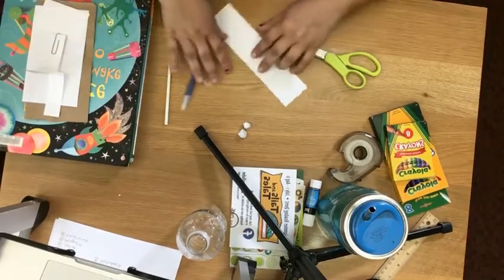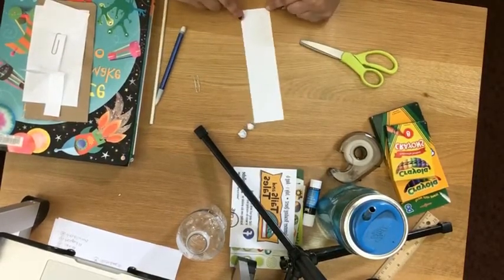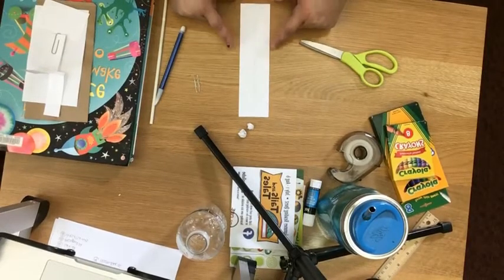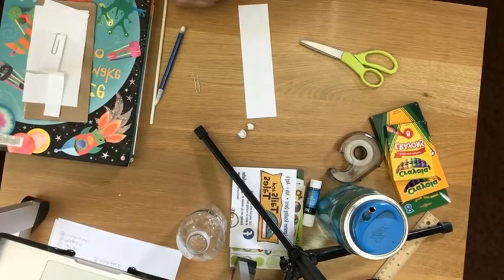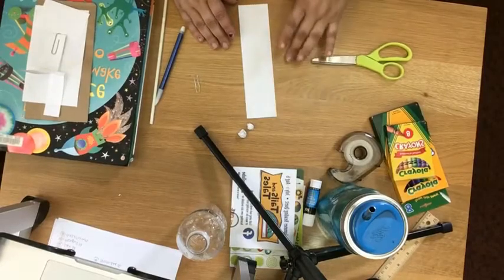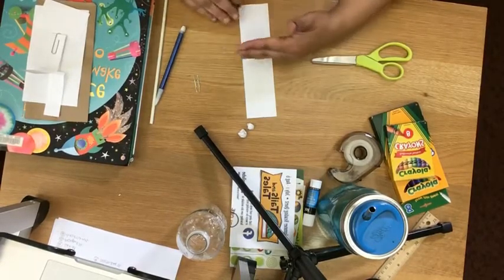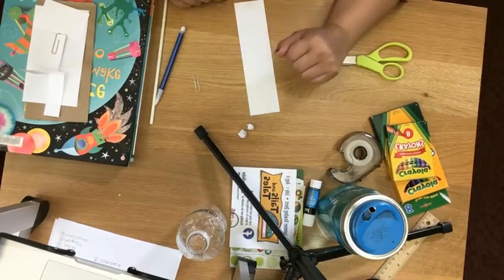The first thing that we are going to do, we want to fold the top down, and we want to fold the top third down. Well, how do we find the thirds? Thirds means that whatever we're working with is divided into three equal parts. When you divide it in half, you divide it right down the middle. We want to divide it into thirds.